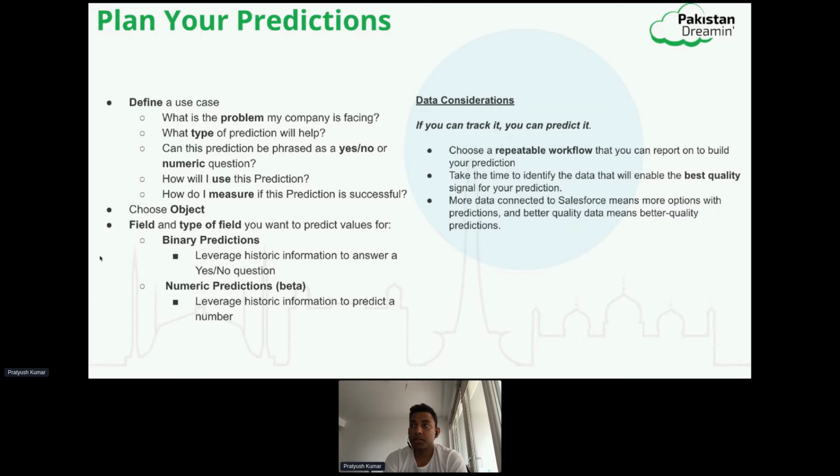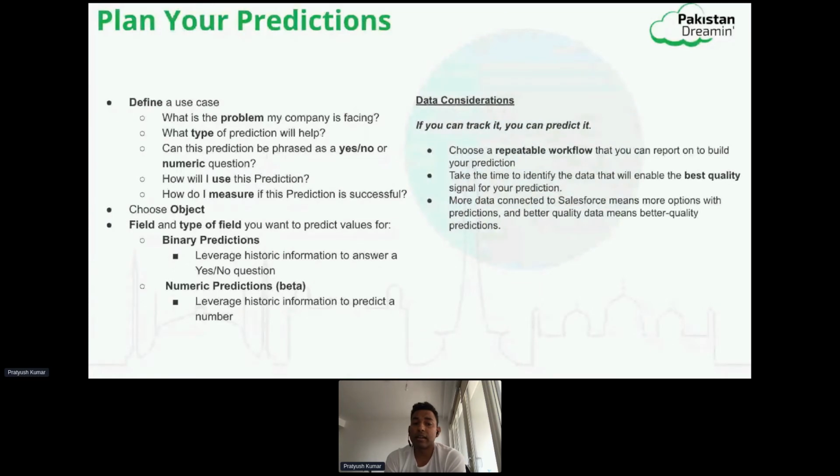Always think about this statement over here, which is: if you can track it, you can predict it. That's essentially the formula. So choose a repeatable workflow that you can report on to build your prediction. Take the time to identify the data that will enable the best quality signal for your prediction.